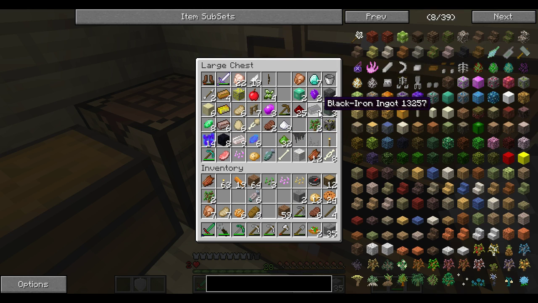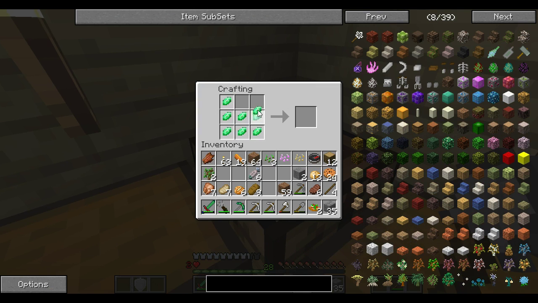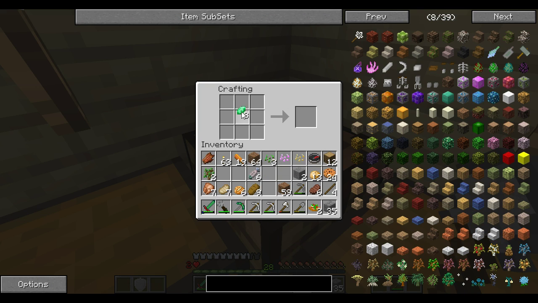Can we make a black... I don't think you can make a black iron ingot. I know you can make a kryptonite. That would be cool. Let's make two kryptonite, wait a minute. Can you make kryptonite armor? Oh. Can you do that? No, you can't. Aww. I want a kryptonite armor, Bob. Can I have some kryptonite armor?